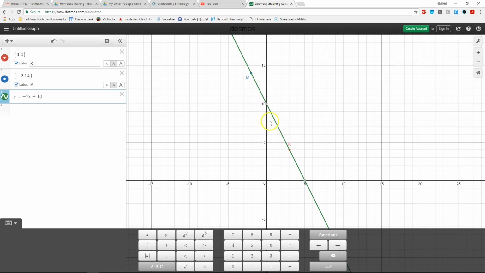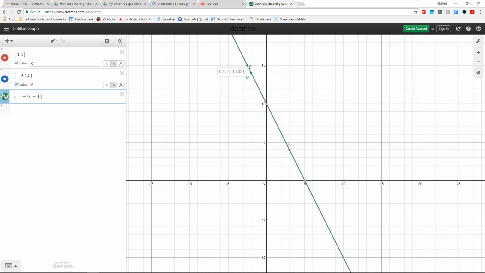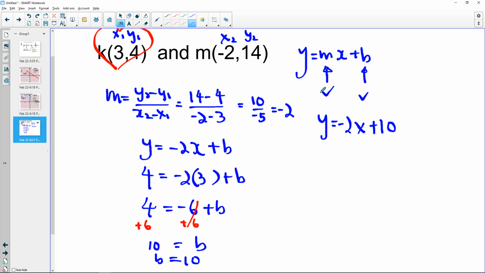And once we know this line, we can know a lot of points. If you actually draw it, you know that, okay, that's going to be 5, 0. So this line will also cross 5, 0. This line is going to cross 0, 10. That's our y-intercept, by the way. It can cross many different places. So you can just click on the diagram and say, oh, okay, -2.51 and 15.02 is also a point on this line. So knowing how to do this is very important.